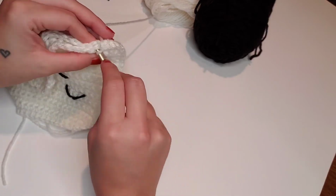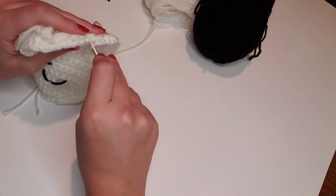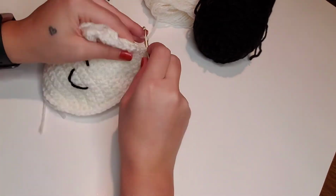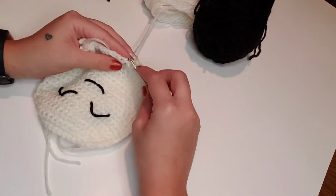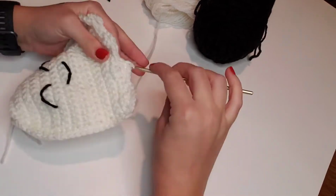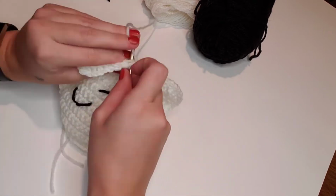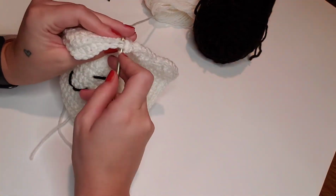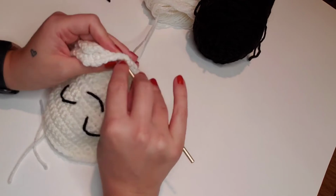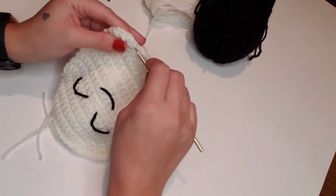The only exception for doing single crochet on this join is that I did do a slip stitch at the very center of those ridges on the bottom just to give it a little more definition for the curves at the bottom of the ghost to make him look flowy. So we'll do one slip stitch at the half double crochet marks from the previous row.